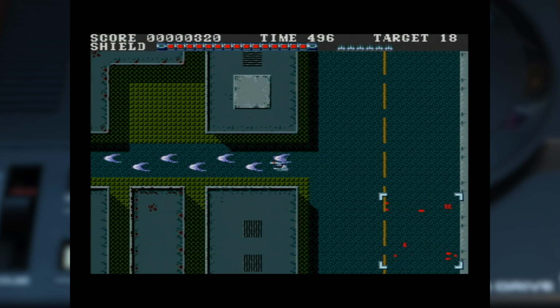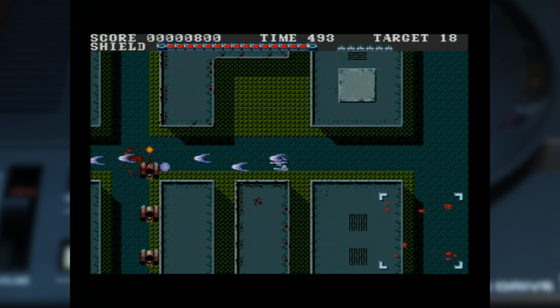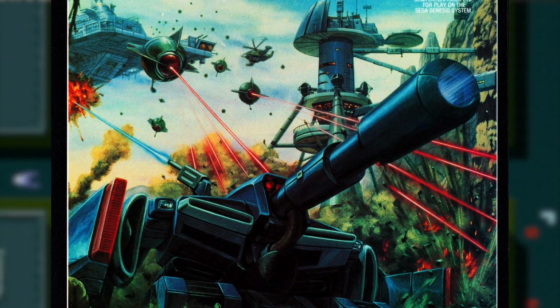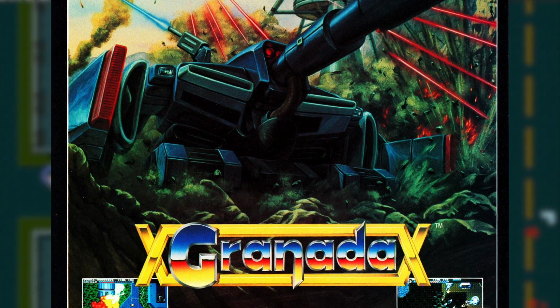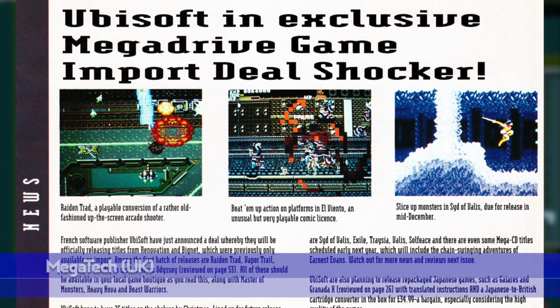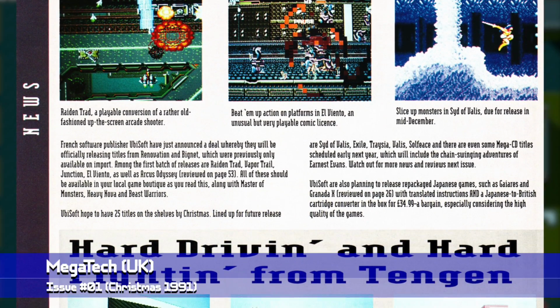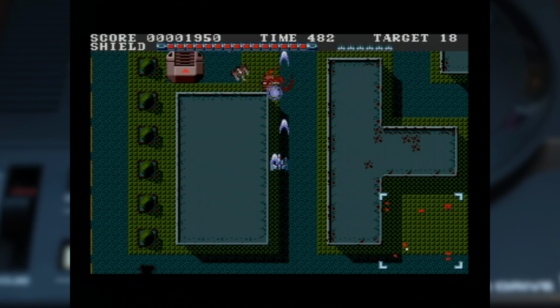Granada was developed by Wolf Team with a 1990 release, originally for the X68000, with a Mega Drive one following not too far later. Though only officially released in both the US and Japan, it was one of those where there was an official import release for Europe handled through Ubisoft, or at least planned for.